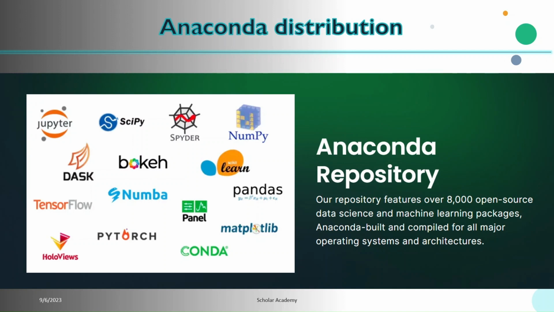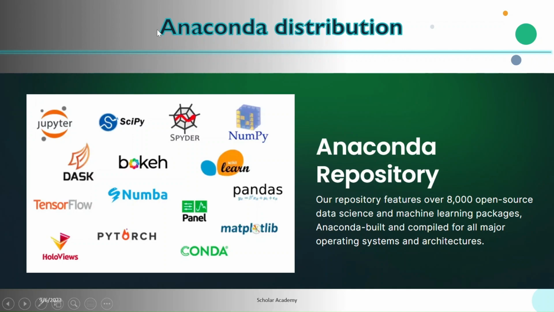For now, we are proceeding with the Anaconda distribution. In the last video, I covered the Jupyter installation and the basic Python installation. If you need any assistance with that, you can refer to it. But in the Anaconda distribution, Jupyter and everything comes included, right? It's a kind of repository having more than 8,000 open source data science and machine learning packages, and you can use it for any purpose. It has distributions for data science, for machine learning, and for specific tasks.